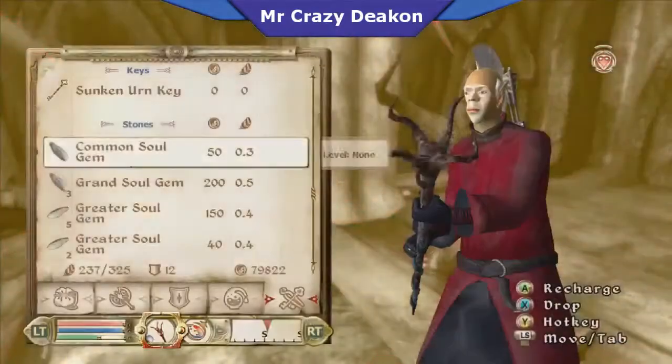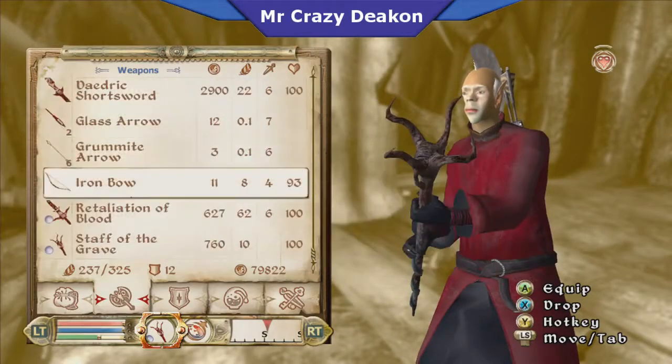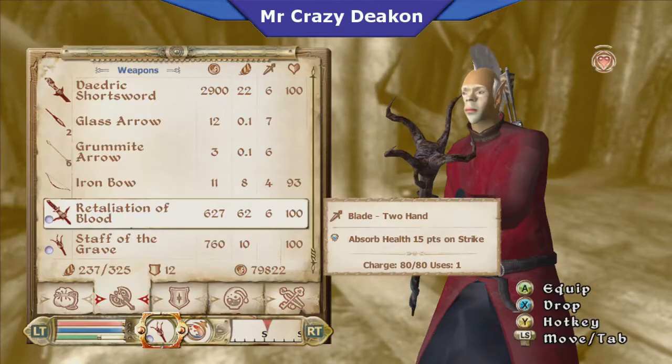Okay, what is this sword? Does it have magic on it? Yes, it does. The charge is horrible on this. We're dropping that.